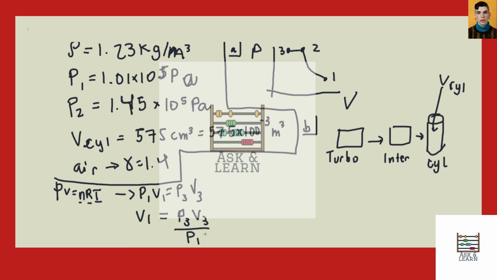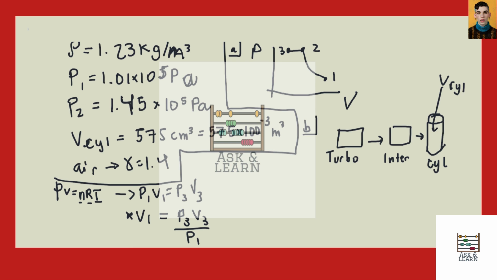And of course we expect this to be larger than the original because we're going to compress it. And indeed, if you do this, I don't know if I actually calculated it. No, I didn't. Okay, but I just did it all at once. So anyway, I'm just going to leave that off to the side. So we know how to get the different volume. So we have the volume at 1. So great, we're basically done now for this part because you can get the mass.